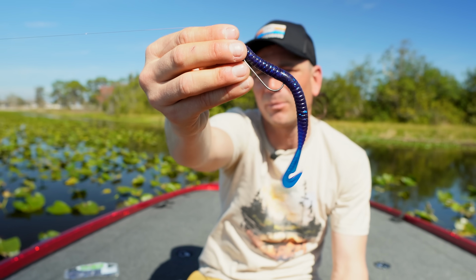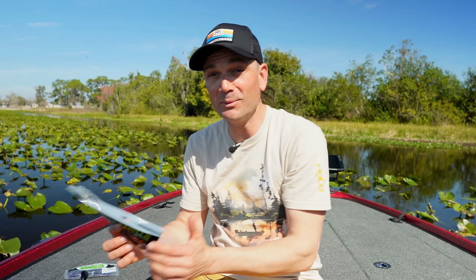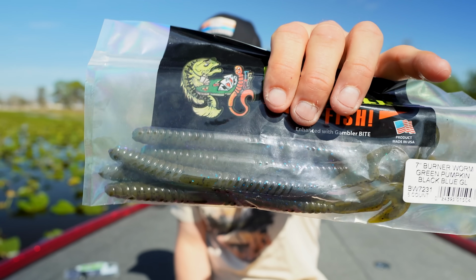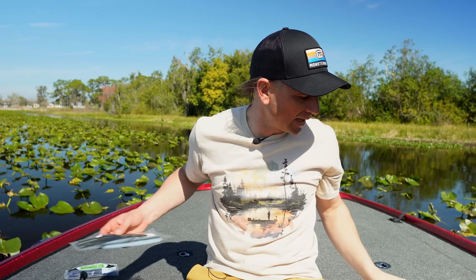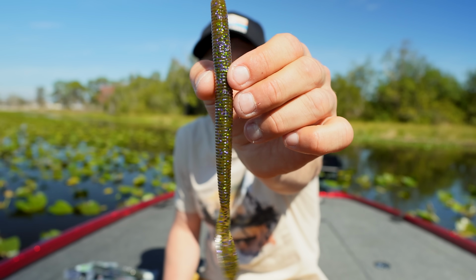So like that black blue, that's actually JB Blue from Gambler. I have it in the bigger worm, which we're gonna talk about in a second. Green pumpkin, black blue, one of my staples. And then in the Zoom guy, I think that's watermelon candy. You know, you can't go wrong with that.